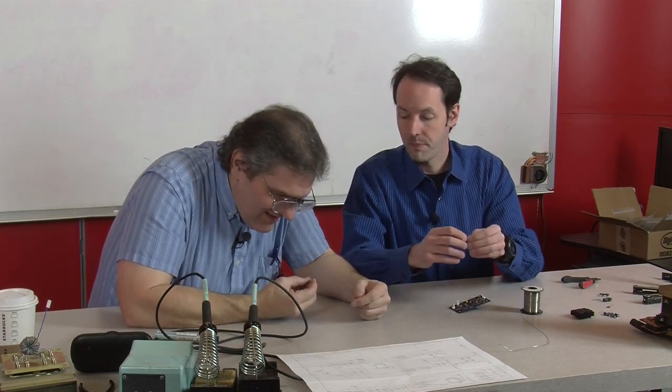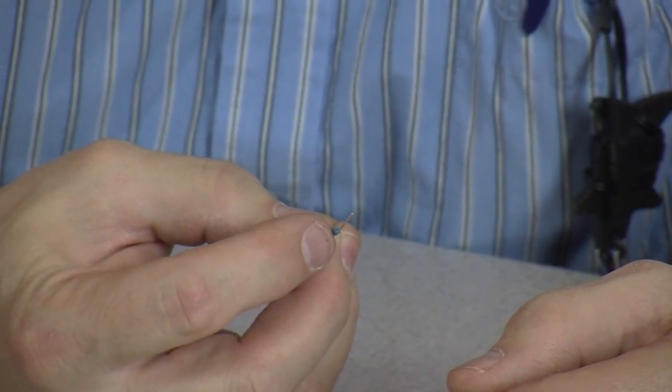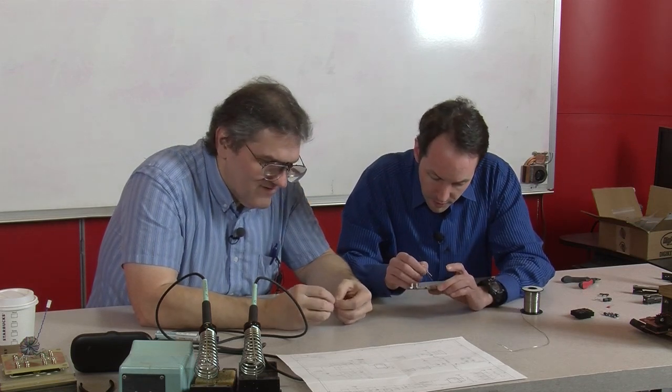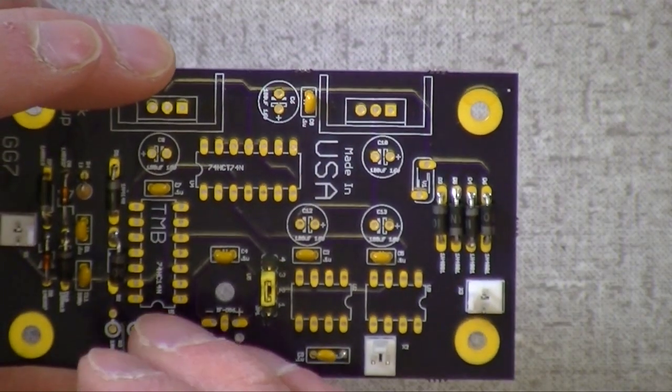This is black, black, black, orange. So that, or change that. It's brown, black, black, 100. Yeah, I've got brown, black, black, red. And then, so that's brown? 10K. Yeah, that's a 2%. That's a 1% resistor, actually. Okay. So this is 10K. That's 10K. That goes in the 10K hole. And the 10K hole is the one that goes here.